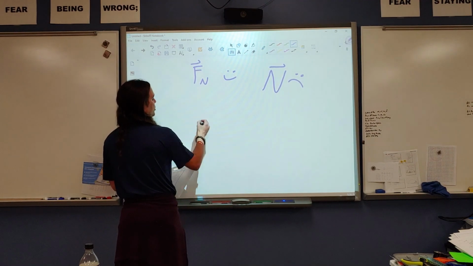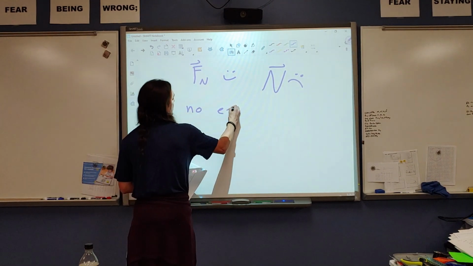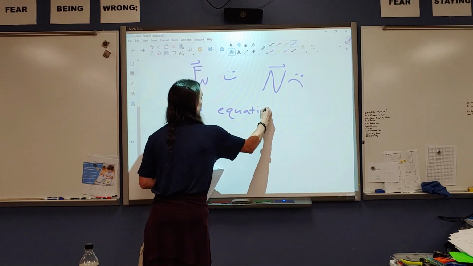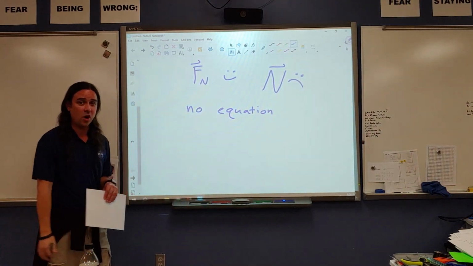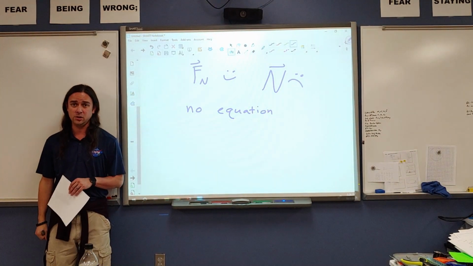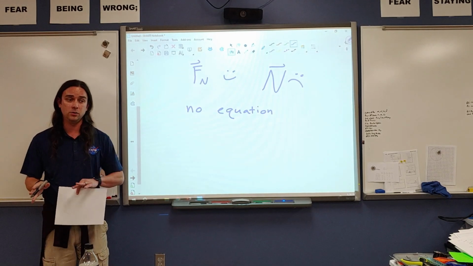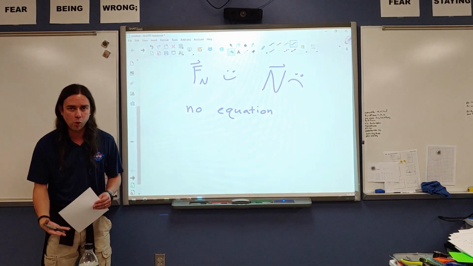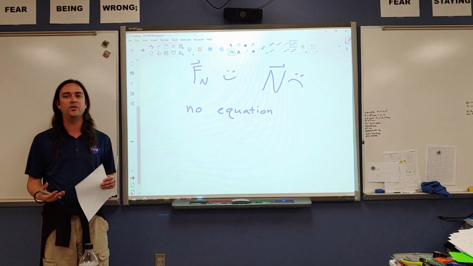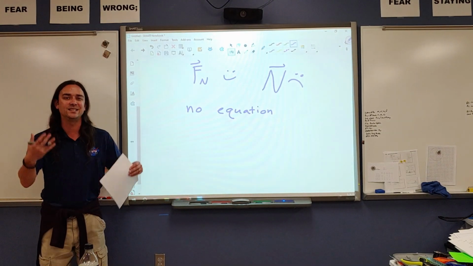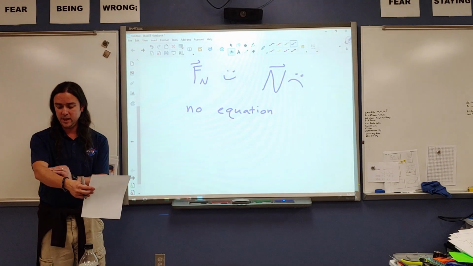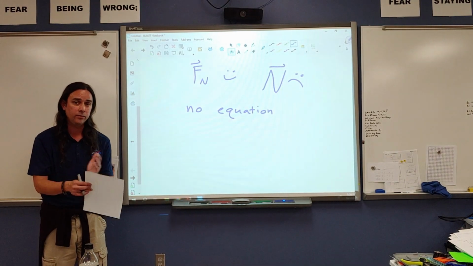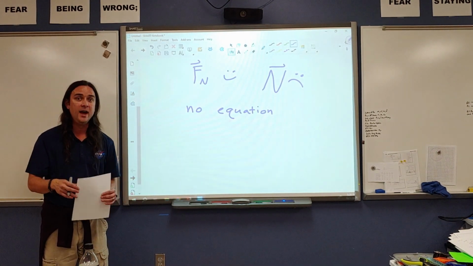The other thing about it is the normal force has no equation. We're going to have a few forces on this list that there isn't an equation for. There was an equation for gravity because gravity is a force that follows some rules that can be expressed mathematically, and therefore we can predict exactly what the force of gravity is going to be if we know the local gravitational field strength, and if we know the mass of the object.